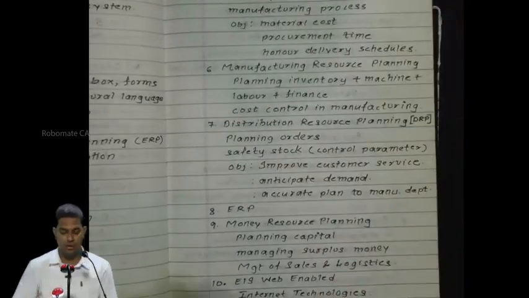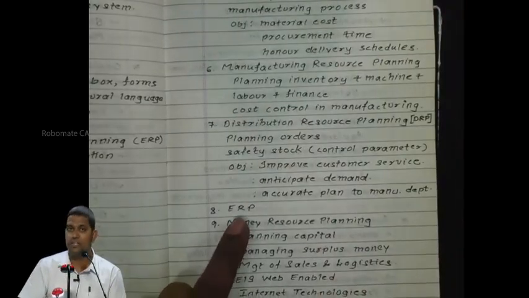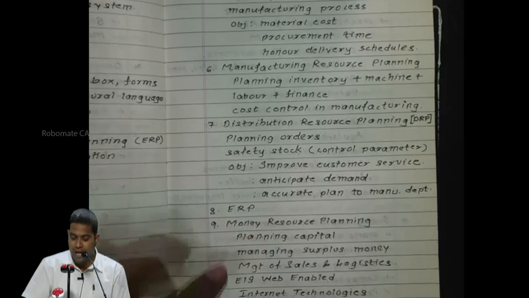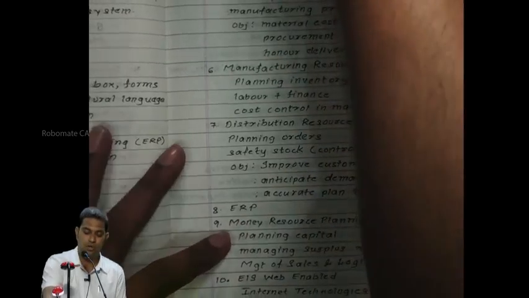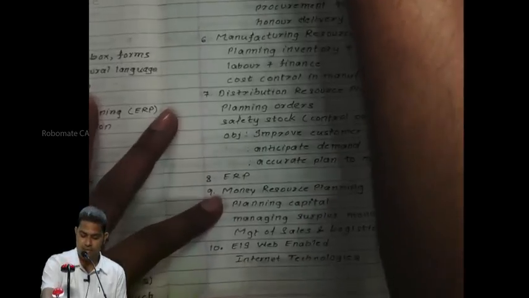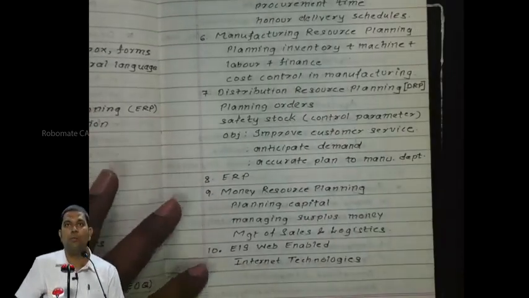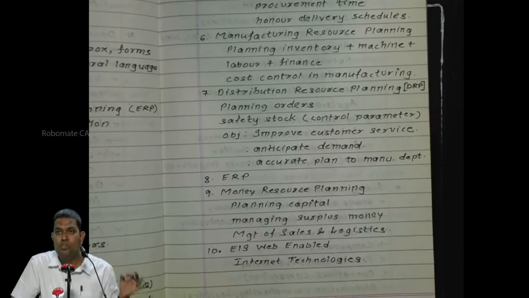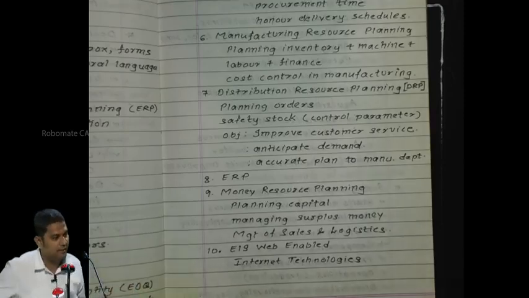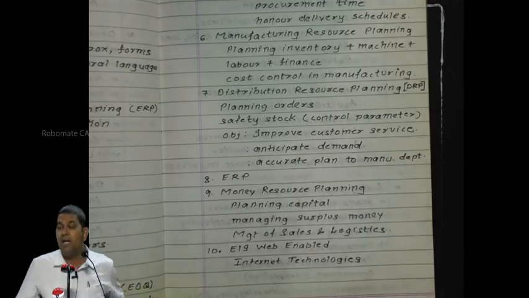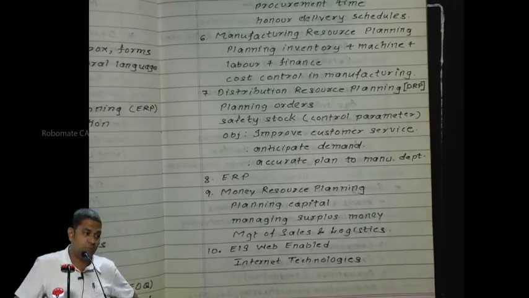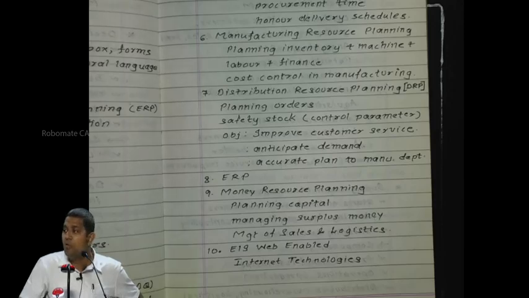Next is then all the resources of the enterprise will be brought together. That is called as integration of data. Then again we have MRP. This is also called as MRP3, which is money resource planning. Whatever capital we have, how should we use this capital? That is called as capital planning. And when we do good sales, we have good profits. Good profit is also referred to as surplus money. How to utilize this surplus money? To invest, to spend, to do what of this? That is coming under managing surplus money.